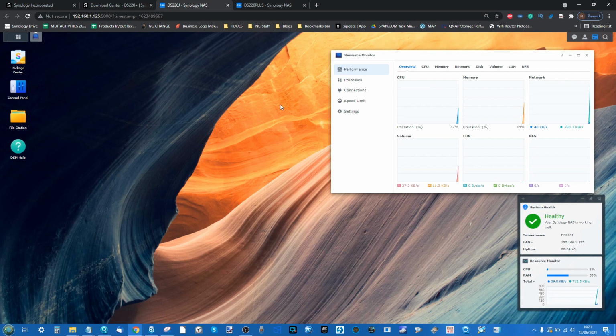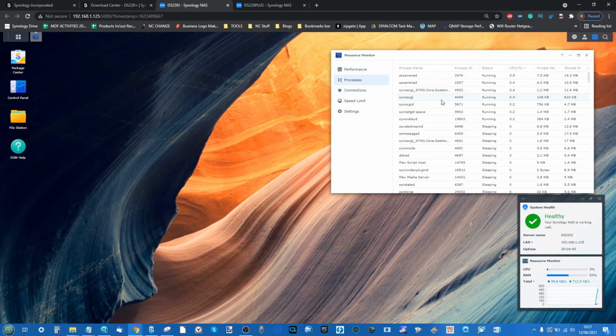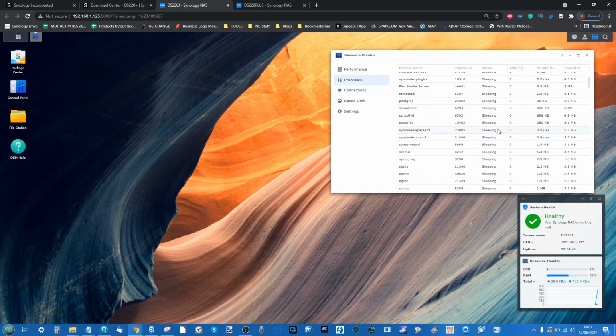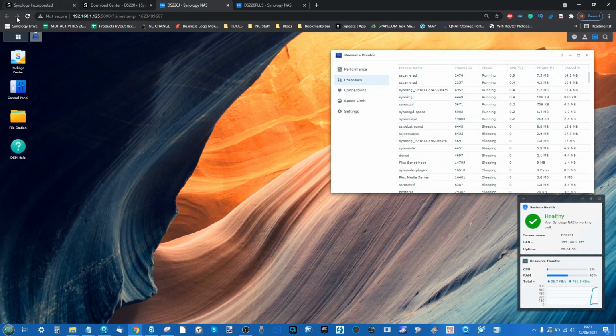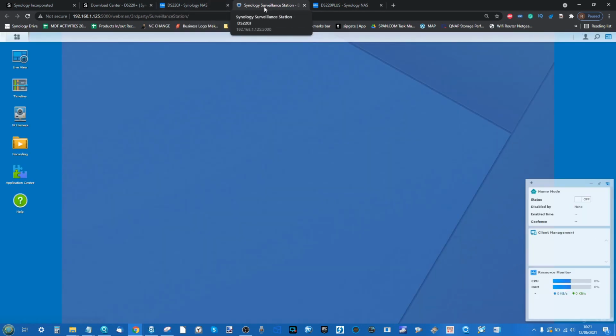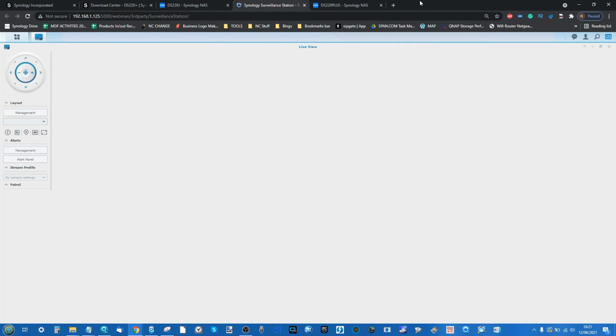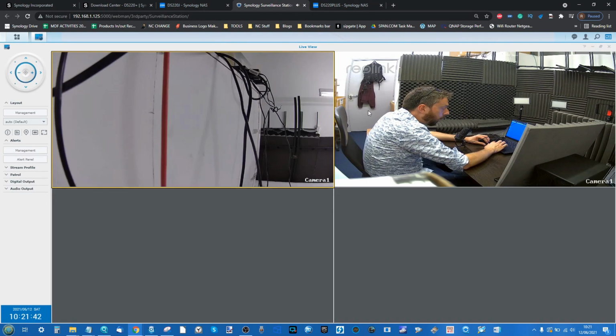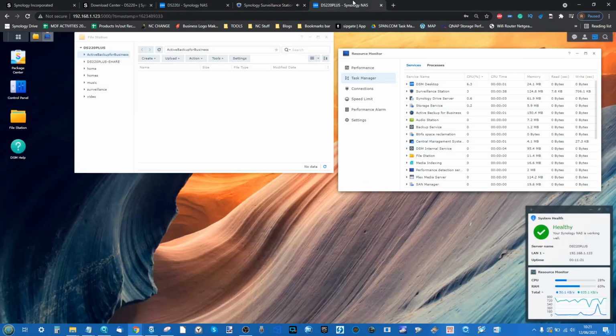Remember, this NAS here is being forced to hibernate things quite a lot. You can see a lot of sleeping apps there. We were running the surveillance application as well on that DS220J, and that's a Realtek 64-bit processor. So again, we had the live view. I kind of mucked around with the cameras a little bit there in the background. Bring that camera around a little bit.